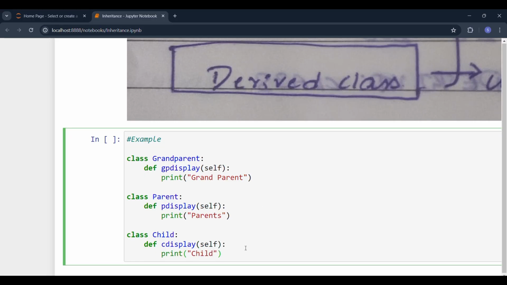Now you guys can see I have taken three classes. This is the grandparent class, this is the parent class, and this one is the child class.